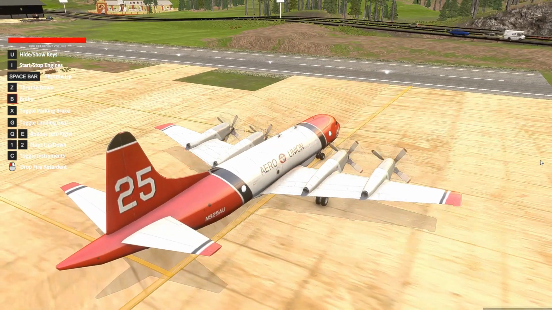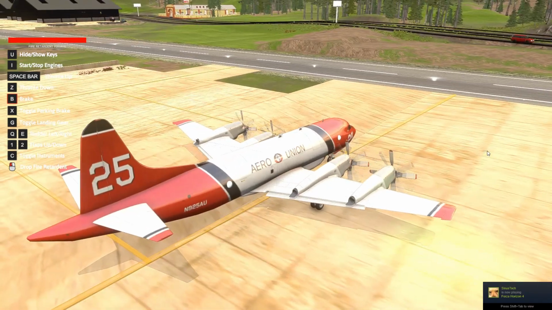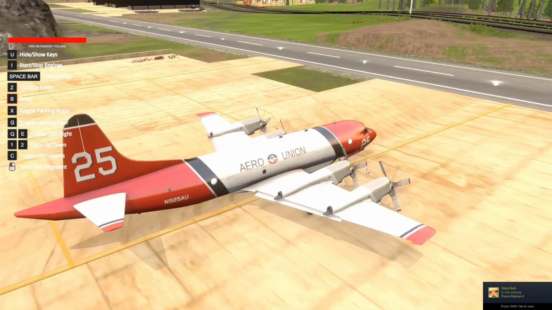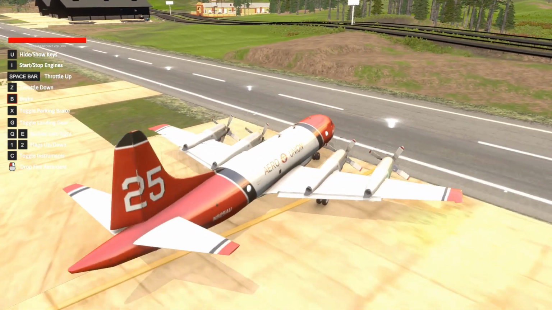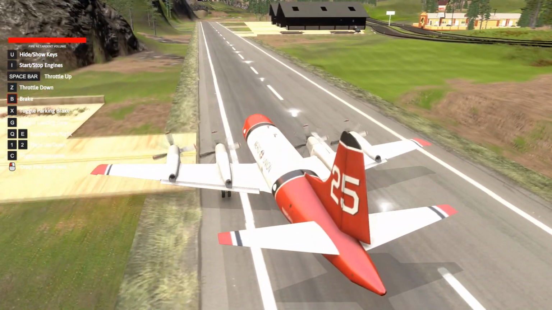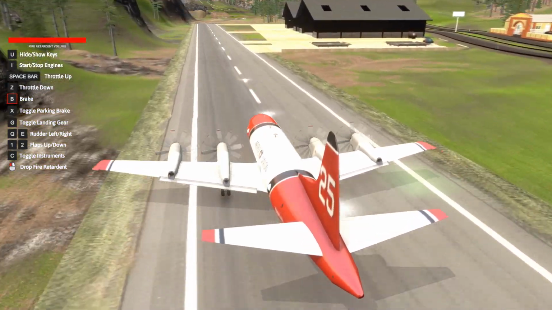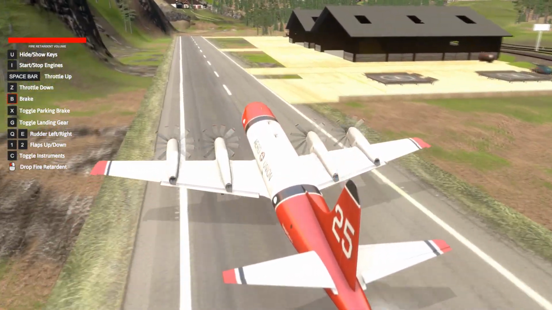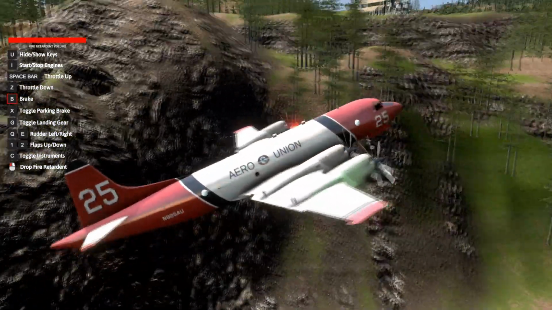So let's go ahead and get ready for takeoff. We've already got a forest fire going in Montgomery County, so we're gonna head over there. There's some structures in the immediate vicinity, so we're gonna want to do a drop to protect those structures. So we're gonna want to get in the air expeditiously. Using flaps will help you take off and land a lot easier.